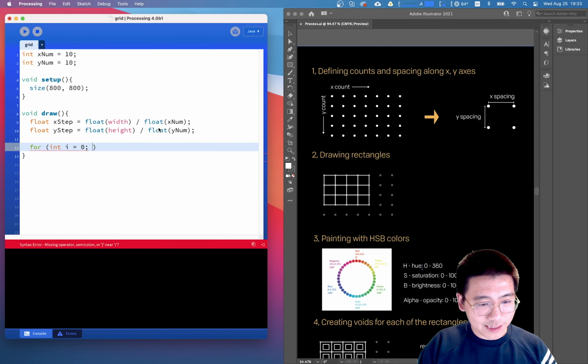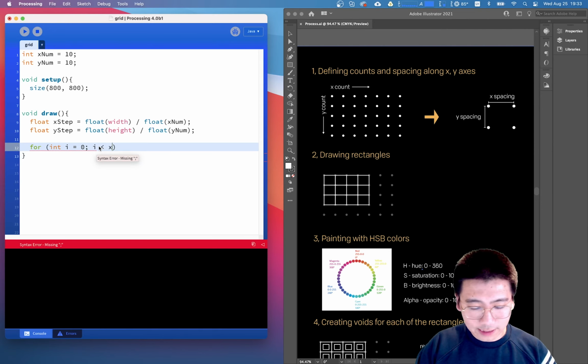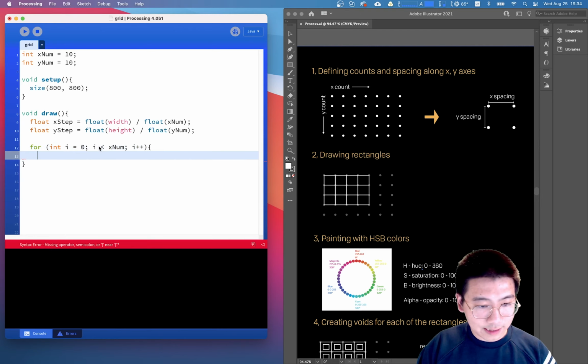So int i equals 0, when i is smaller than xNumber, i plus plus, and then we create a nested loop: int j equals 0, j smaller than yNumber, and j plus plus.